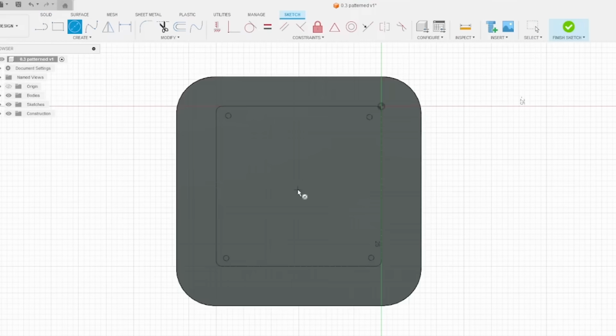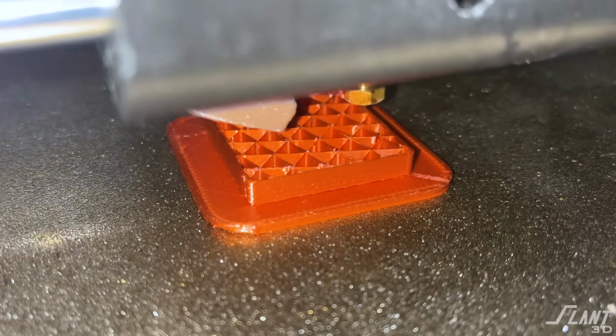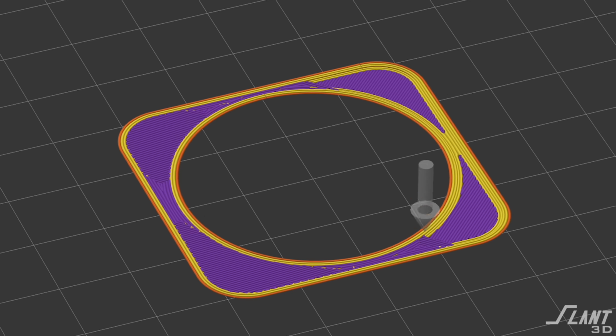In order to fix that, break up that big old long streak of material. You can do it by just removing a very small section of the base layer of the raft. You can do this by just putting a big old circle underneath and pulling that up like 0.2 millimeters again, so that you just lose a single layer, so the raft is still sound and the raft can still potentially kind of stick to the bed. But you don't have these continuous layers, and you just have the outer edges sticking down to the bed, so that the places where the force is most necessary are there, but the interior peels off easily.